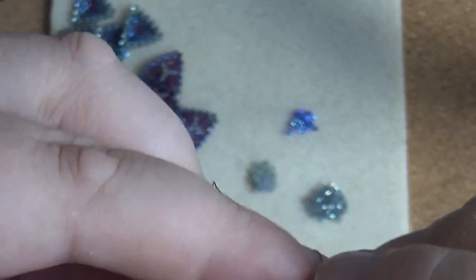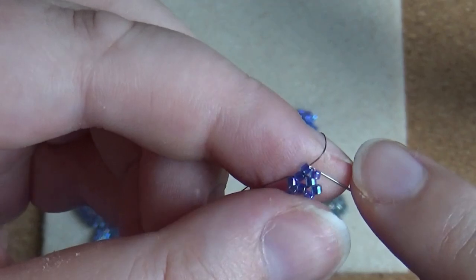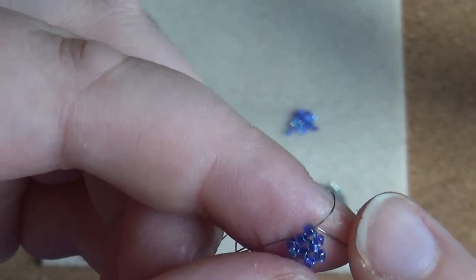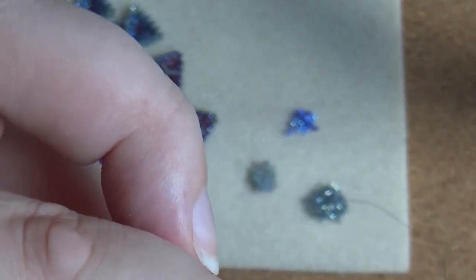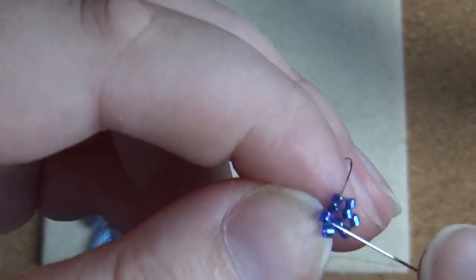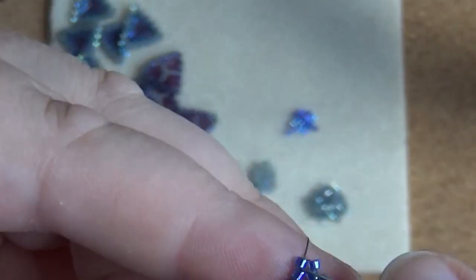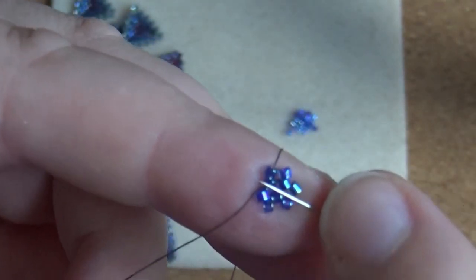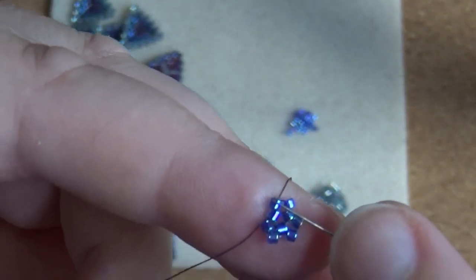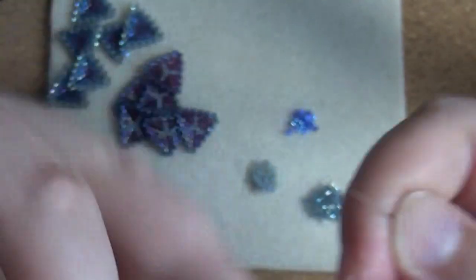Okay. So now we're back to the start of our row, back here, coming out of this top bead here. Okay, so if you're actually paying attention there, you'll see that from that last stitch, we actually went through 2 beads. So this is the row we just added on here. We went through this bead from our original row, those 3 centre beads, and then we come out through this bead here, which is the first bead of our next row. Now we're going to pick up 2 beads again.